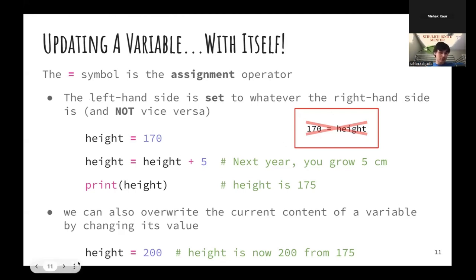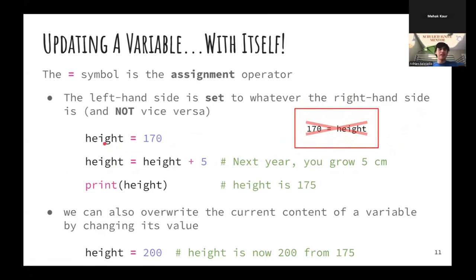If you look at this red box here, this does not make any sense. This does. So like I was saying earlier, we could set your height equal to 170. Another thing is that you could update it with itself.